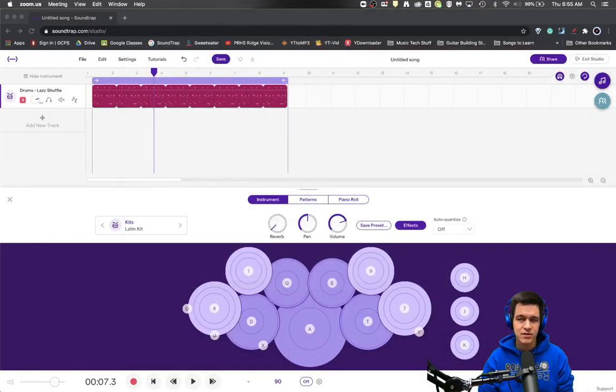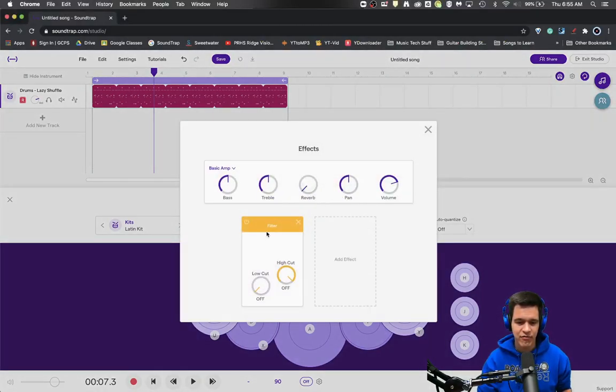So I want to take a look a little closer now at the actual filter that we have available to us in SoundTrap. You'll notice they use the term low cut and high cut. And if you adjust this, the high cut starts kicking in roughly at 18,000 hertz. So you're not losing very much sound at first. And the low cut kicks in at 22.5 hertz. So you have a very wide frequency of sound that can be covered with this.